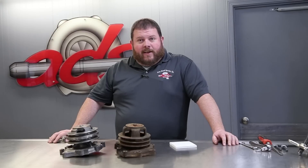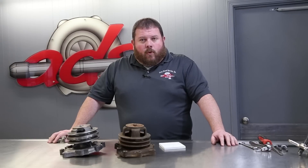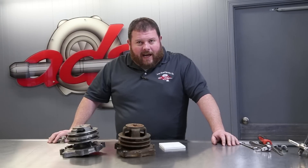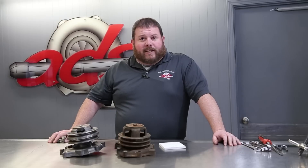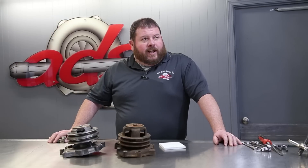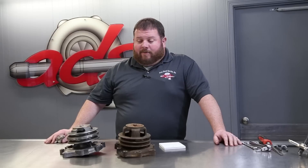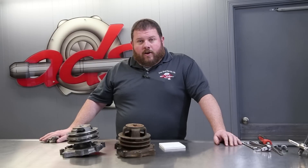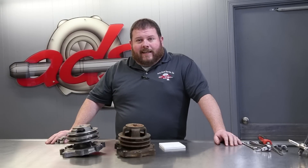What should have been a standard, easy part to source has proven to be quite challenging. This backhoe has a 201 cubic inch Ford three-cylinder diesel engine. They made 10 billion of these engines — they are not unique. The water pump is not special, but if you followed Captain's content, you may have seen where he had some issues when he replaced the pistons or piston rings. He got into the Mondial-style piston, or the Mexican hat piston, and had some confusion on what should have been in that engine. It sounds like the engine was potentially transplanted or replaced in the mid-80s, and maybe that's why he had the piston ring trouble and why we're having the water pump problem. What we do know is this water pump with this style pulley cannot be sourced — OEM cannot help, and it's not in the aftermarket.